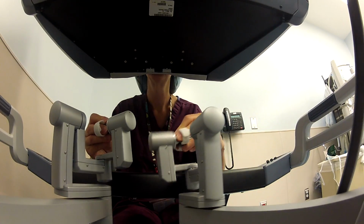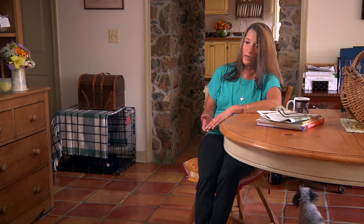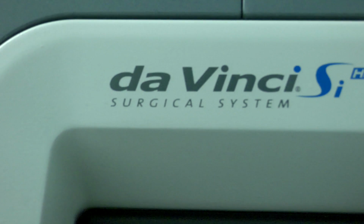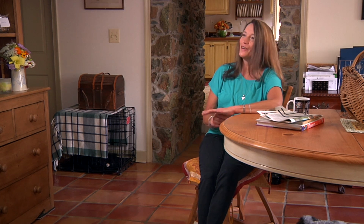I've been going to Dr. Thompson for a long time, and I trust her. And Dr. Young, when I met her, she treats you like a person, not like a doctor dealing with a patient, using all the medical terms. I felt very comfortable with her. And they were going to do the robotic thing, so she was explaining about the robotic, and the first thing I think is, a robot, are you all going to go to lunch and leave it, doing this thing by itself? And she laughed and she said, no, we're there, we have to operate it.